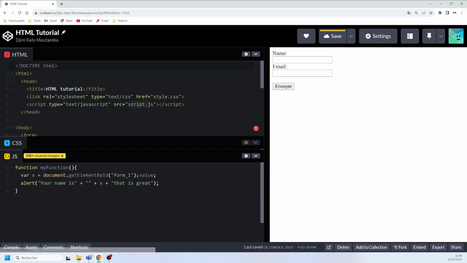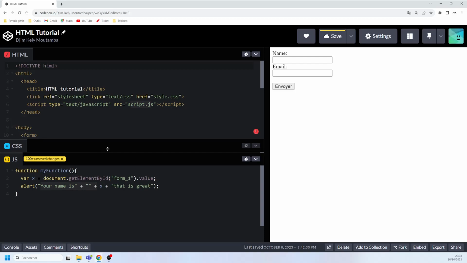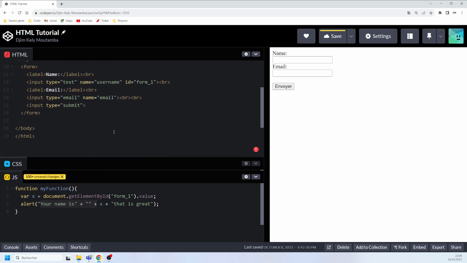So what we are saying here is that we want to say, okay, whatever the user types in here, we want to get that value. So that's the purpose of this line of code, and we want to show it in pop-up. And we want to say, okay, whenever the user clicks on the submit button, we want to show the pop-up. So this is the next code that we need to write. So whenever the user clicks on the submit button, we want to show that particular pop-up.